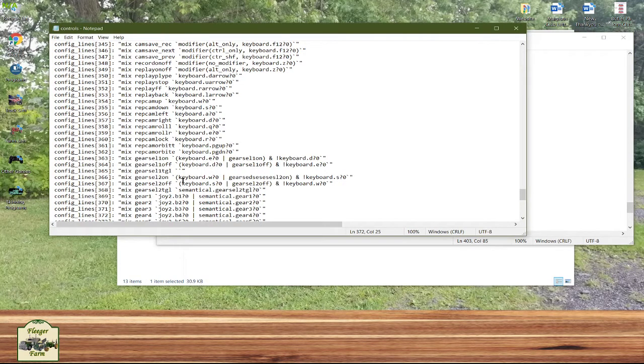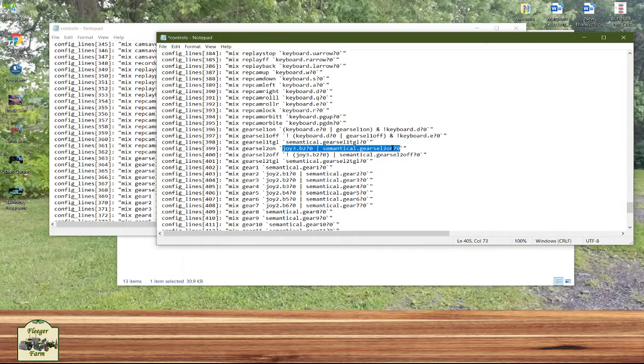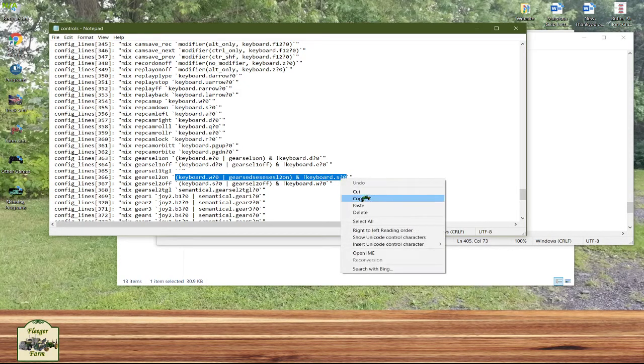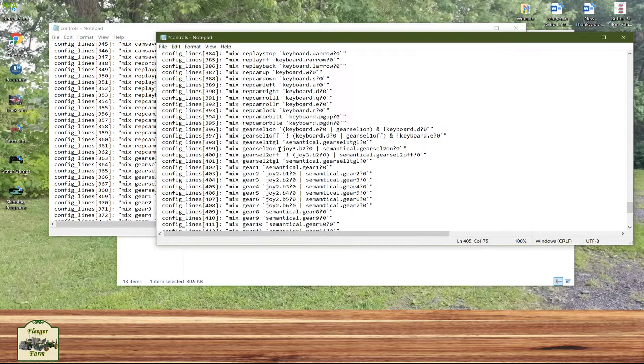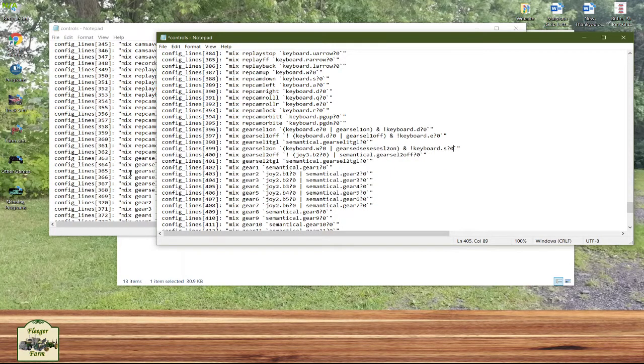Now we skip this, we come down to this one here, we copy this, and we're going to paste it here. Oh, I copied, not paste. So we want to come down here to gear selection 2, right after the asterisk to right before the asterisk. All I'm doing is left clicking and dragging to highlight it, and we're going to paste like that.